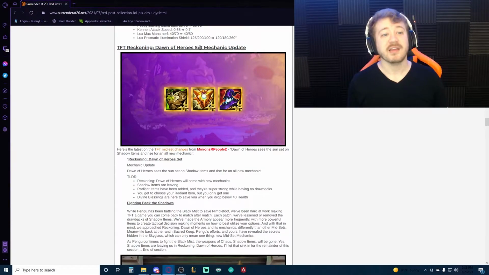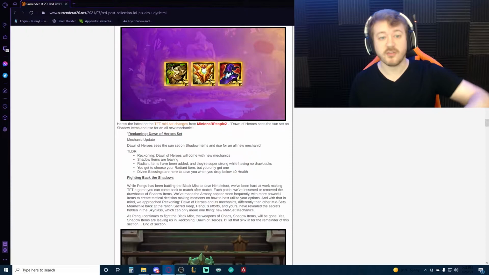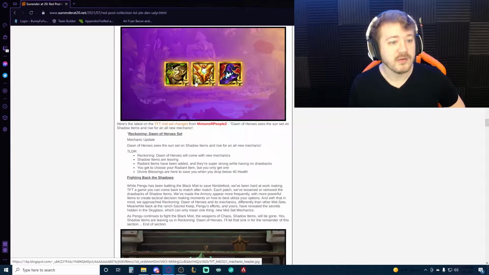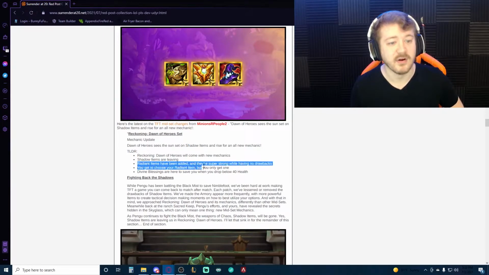Dawn of Heroes. So no longer are we going to have shadow items. We will have the spatula items that are in a different form. It's very, very weird. I kind of glanced over this article once, so let's go ahead and read it in depth though and see what we're dealing with here. So as far as it goes, we're going to now have a brand new mechanic. The shadow items are now gone right here. And then radiant items are added.